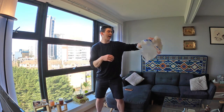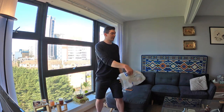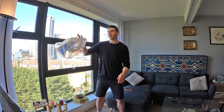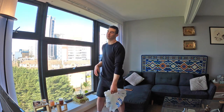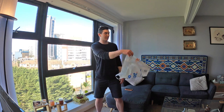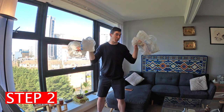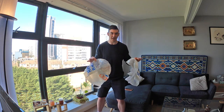Practice these a few times. When you're used to doing it really high, make the corners a little bit lower and practice like this — ideally don't bring your hand any higher than your head. Once you've got used to the basic throw and catch and you're comfortable with one bag, take two.